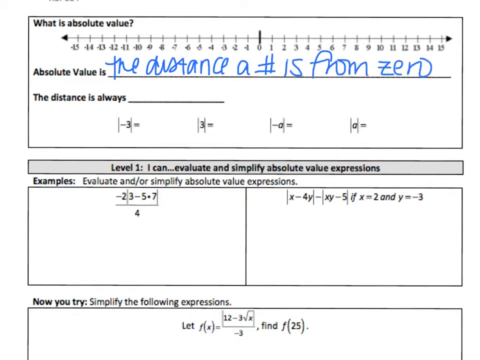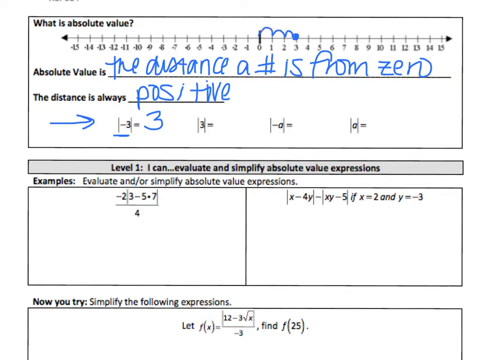And just like when we were using the distance formula, the distance is always positive. Okay, so if we're looking down here at our examples, this first one, the absolute value of -3, is asking how far is the point -3 away from 0? Obviously, that's going to be 1, 2, 3 units away on this number line. Okay, same thing with +3. Okay, here's +3. How far is that from 0?